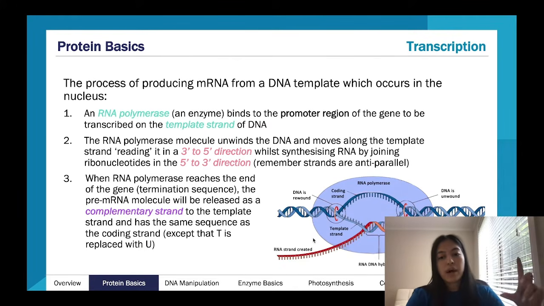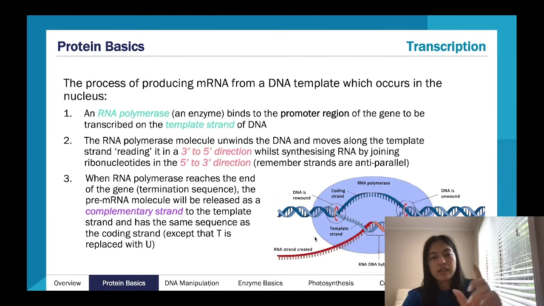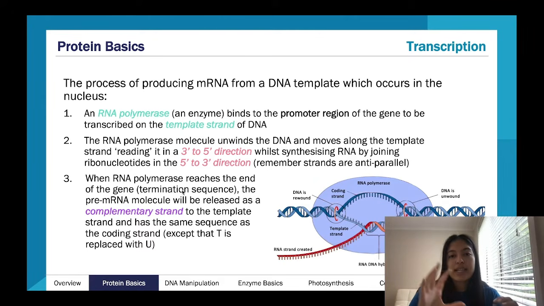And you can see that as RNA polymerase moves through the gene, essentially unzipping that and going through, we're getting this strand that's created. And then the DNA just winds back up as the RNA polymerase moves through. Ultimately, we get to the end of the gene. We've got our nice long RNA strand created. We'll reach this termination sequence, and that will tell the RNA polymerase, okay, get off the gene now, you can detach, we're finished. So basically the RNA polymerase will hop off, and that little RNA strand, which is called pre-mRNA, will be released, and it'll go into our modifications ultimately.